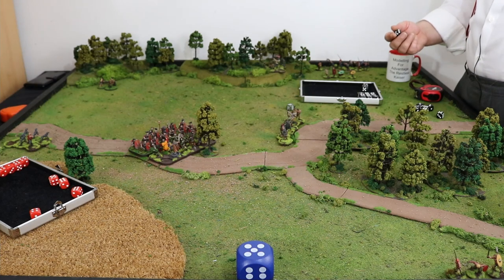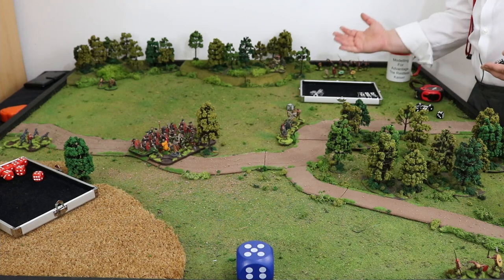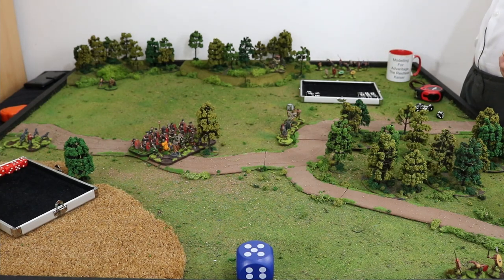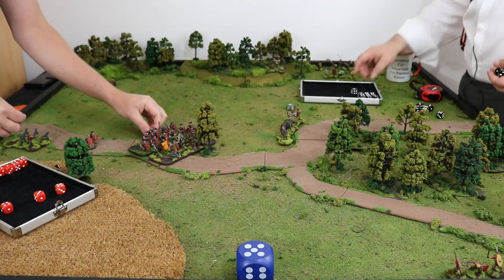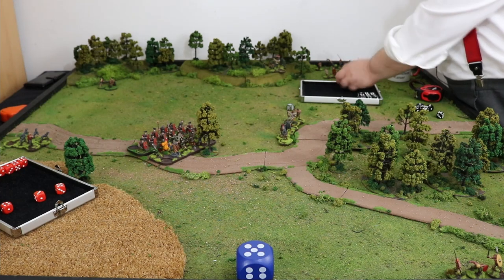Reroll. Saved. Then Velux. Three hits. Triple. This Smasher is going to sting. Lethal two. So fives, no rerolls. I save one, lose two. And the druid, no rerolls. Okay, so that's two down so far.